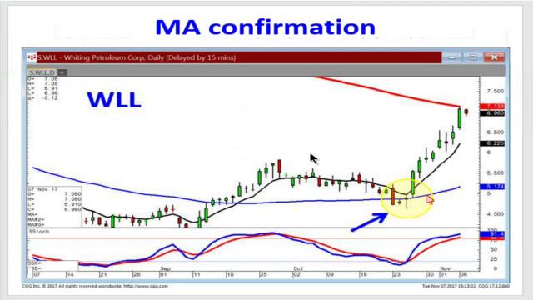When do people buy? In this case, they wait. If you're an institution and you've already gotten approval from your management to go ahead and buy Whiting, and you see it drifting, what is your best place to buy so that you don't get fired for doing a bad trade? You wait to see if it's going to support down here off the 50. That becomes a much higher probability place to start buying.